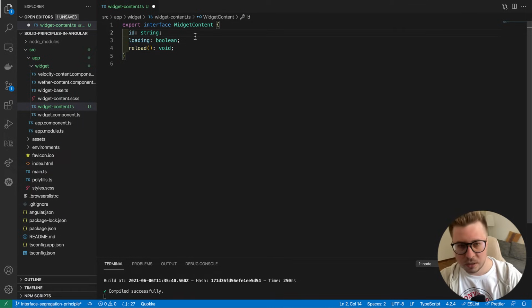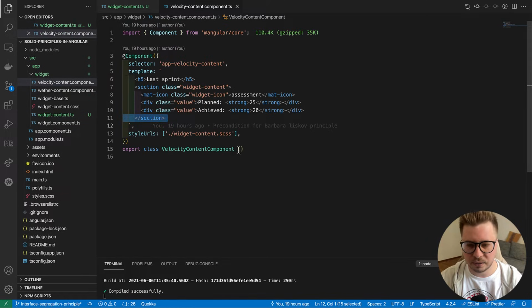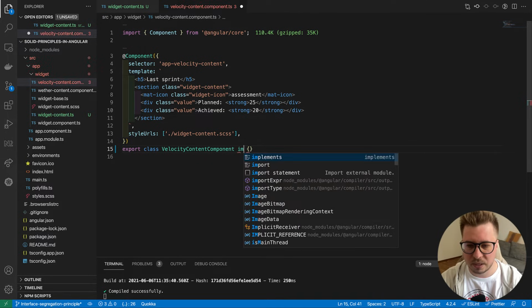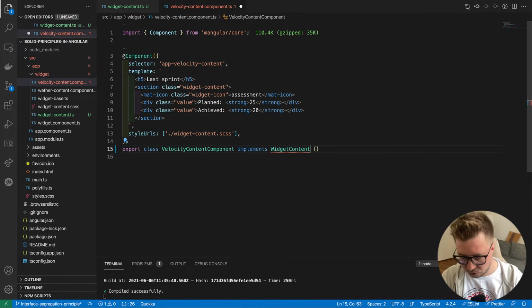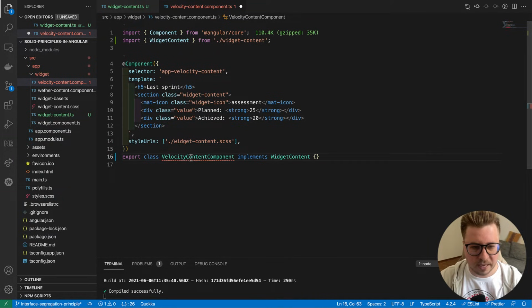All right, so we save it and we implement this interface for every content. So it implements widget content. Here we go. It already complains that we have to implement all necessary fields. So let's implement this interface. Here's the string.